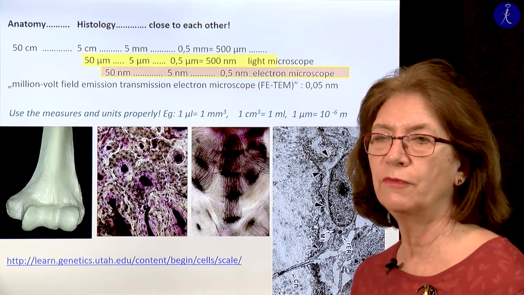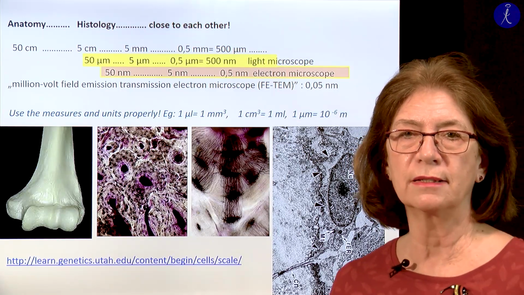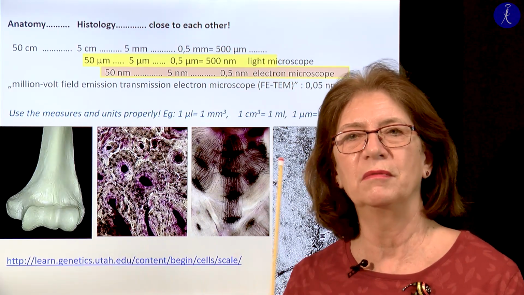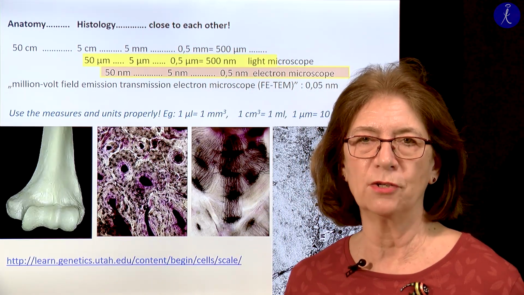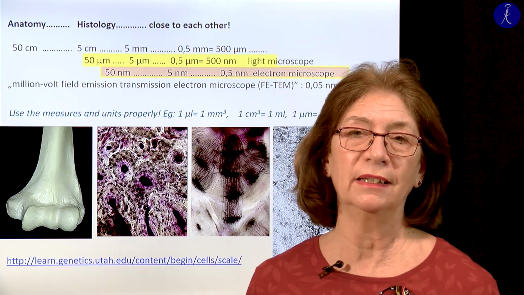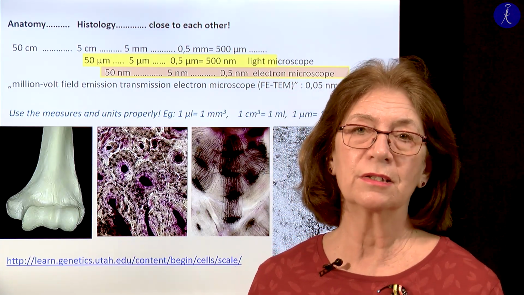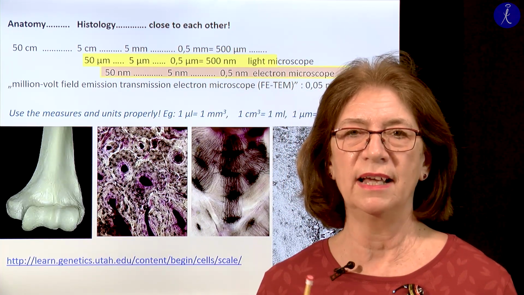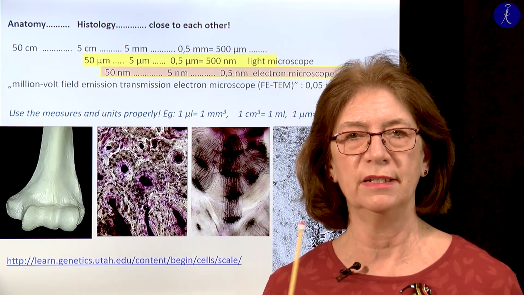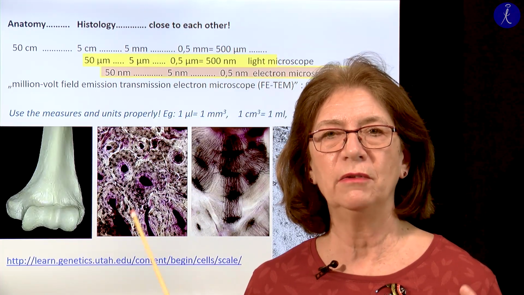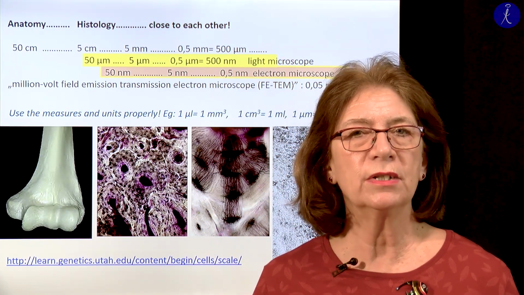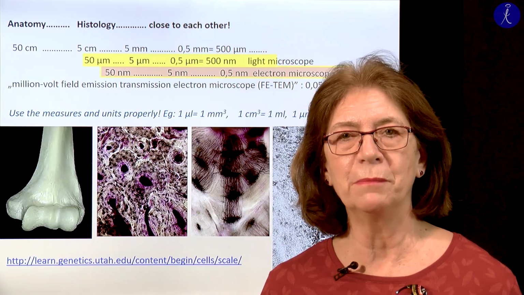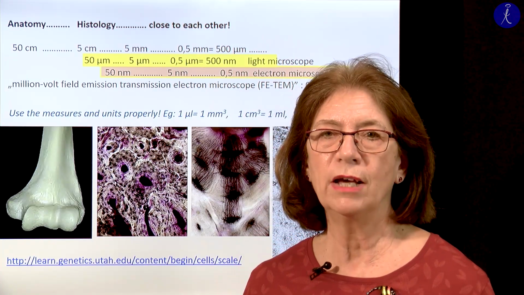It's worth to click on this link, find this link on the internet, because that guides you through these sizes from the coffee bean to the hydrogen atom, how these are related to each other. So it gives you a good impression that you are not lost. You know, the problem is that a cell or a nucleus or a mitochondrium or a ribosome in your biology book or even in a histo book, when they are drawn, they don't show the actual differences. It's there in the text how big they are, but as it appears for your eyes, you don't see the difference in size between a ribosome and a cell. And we see this many times, that you have problems judging the sizes of these structures. You have to be able to judge this.